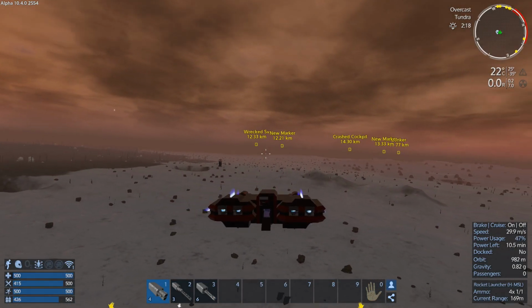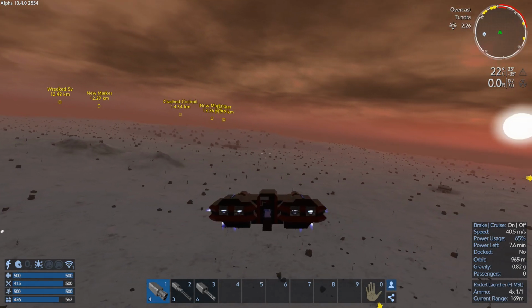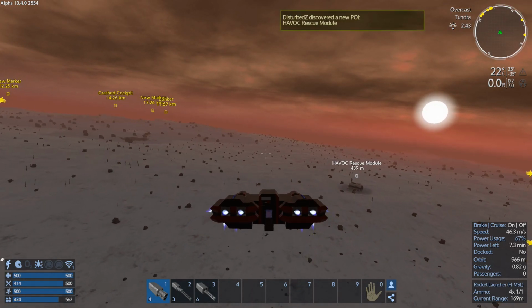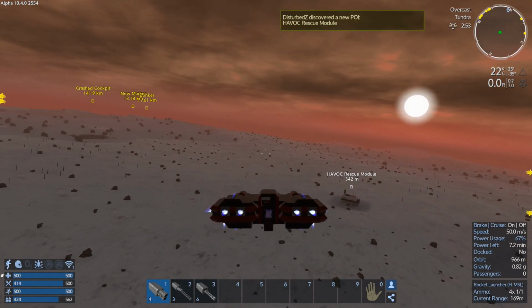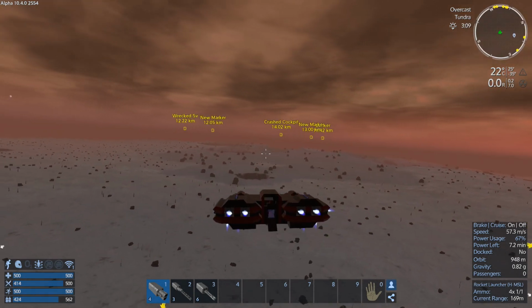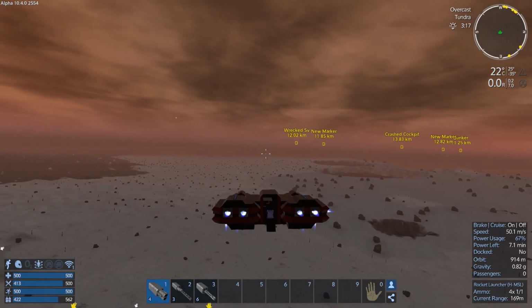Okay. Alright, so we got that. What was... There we go. What is this? What are you? A Havoc Rescue Module. Yeah, there's not much good things there, so I'm going to pass on that one. I am going to pass on it, guys.